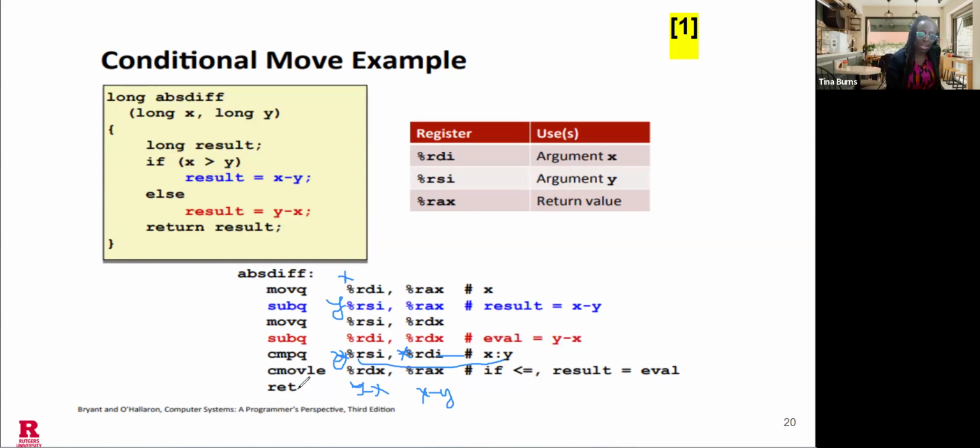So remember I said that RAX is the one that is usually returned. So normally I would return this value. Typically that's going to be my standard return.